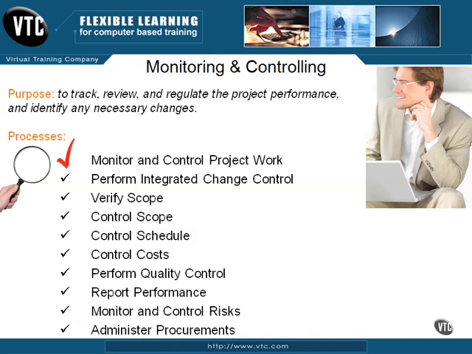The first process to cover is the monitor and control project work process. This process is responsible for collecting, measuring, and disseminating performance information and improving the processes by assessing and measuring trends. That certainly is a mouthful. In essence, it looks at the project's work performance information and reports to identify if any corrective actions or changes are needed. But requested changes and recommendations aren't just implemented on request. There's an entire process of getting approval for these changes.